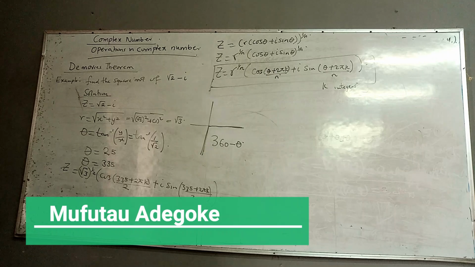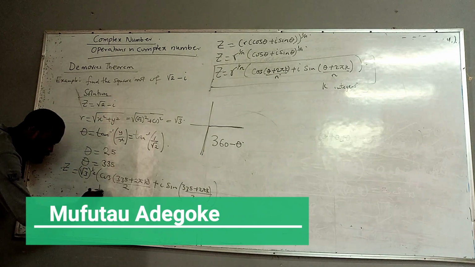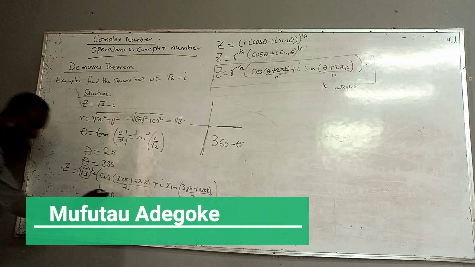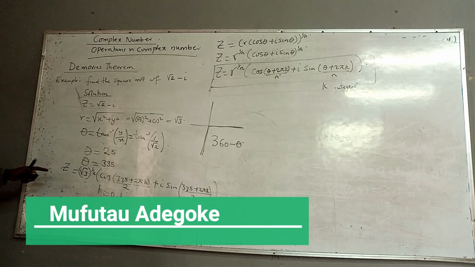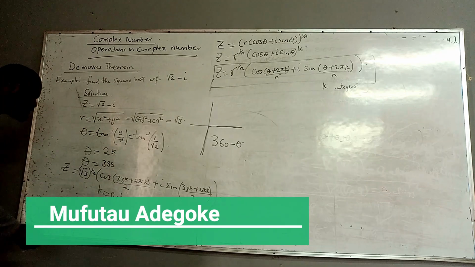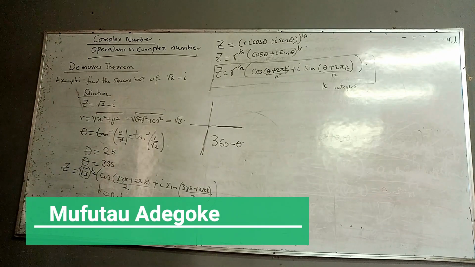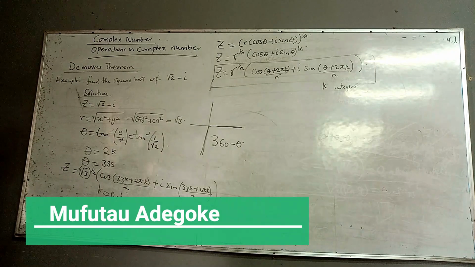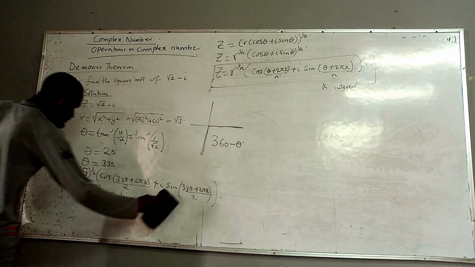Now the two roots will be when k equals 0 and when k equals 1. When k equals 0, just put it here. Because I don't have a calculator with me, I will give you the answer in full. Just on your own, press the calculator. You are going to see that it is very, very simple and easy. We are going to continue from here in our next class.